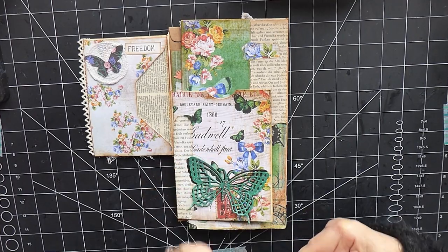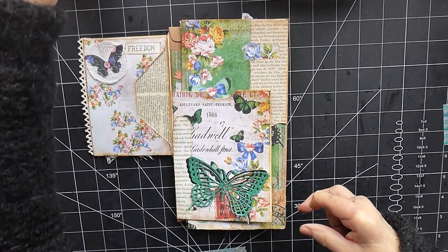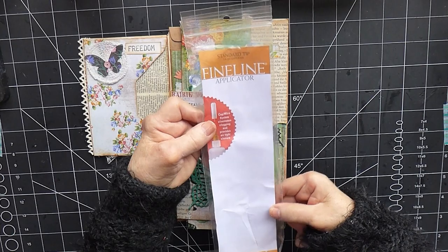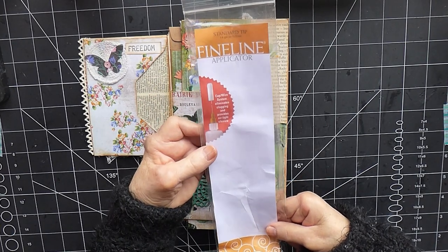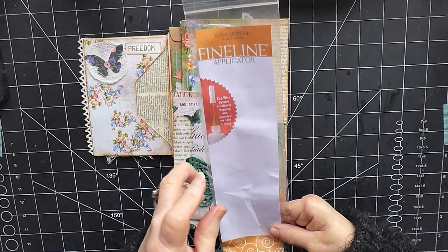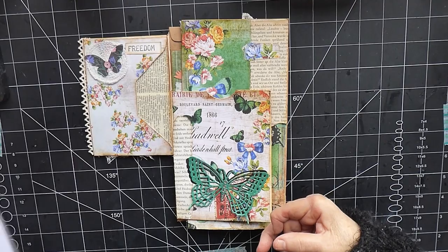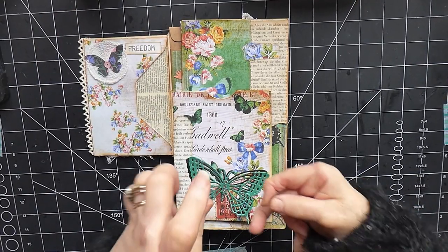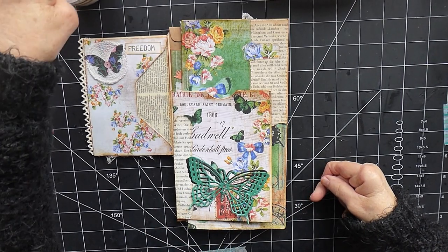So I'm trying it out, only because I found it in my drawer. It was a pack of two called Fine Line applicators. I bought them ages and ages ago, I mean, years ago, I think. Used one of them, didn't get on too well with it. I think the glue was different. And then stuck it in my drawer. And I thought, well, I might give that a try, as I'm having problems with using the little tip for the art glitter glue bottle. I might try using this. So we'll see.